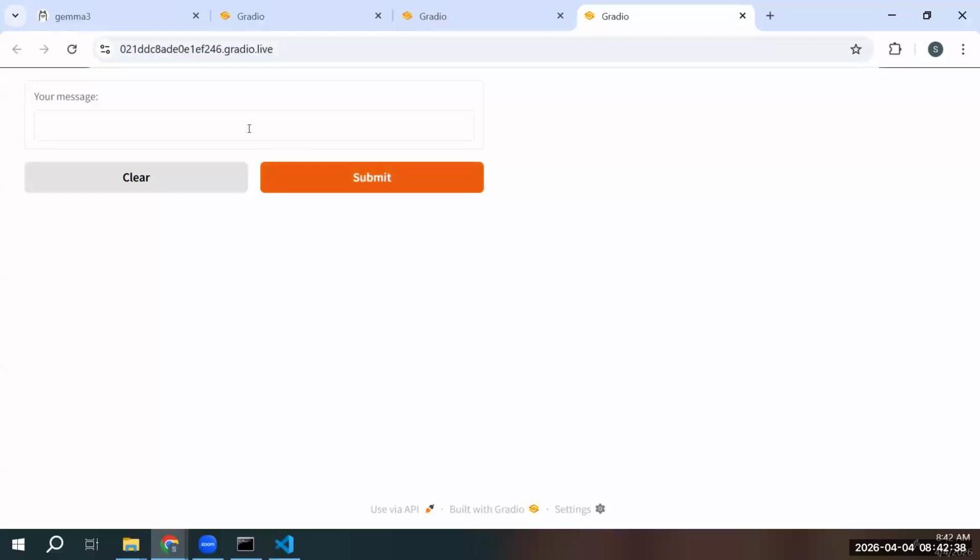It is blank, but basically it will print an output. Now I can ask any question, like, what is the capital of USA? Once I hit enter, on the right side it is going to give me the answer.